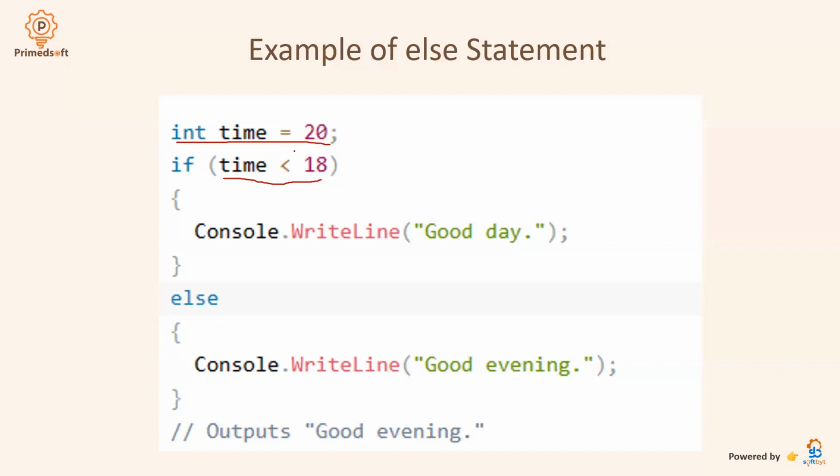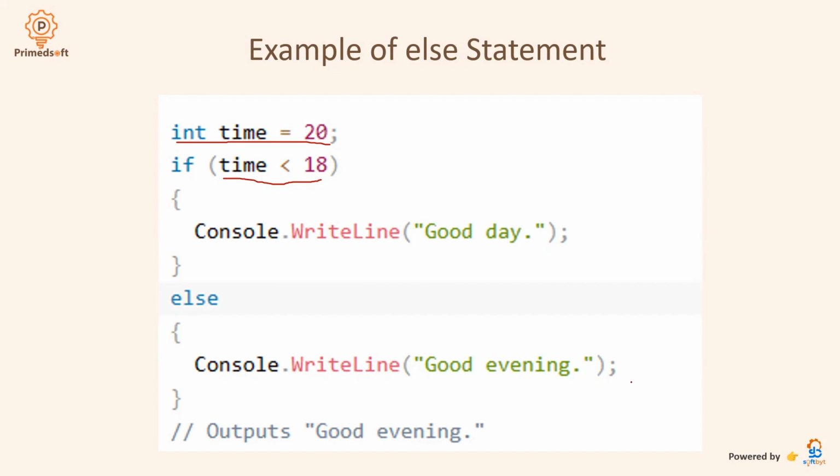If you create another if, the time is just not equal to 21. So if we say if time is greater than 21, console.WriteLine good day, else this. Because time is less than 21, because time is equal to 20, I don't know if you're getting it. That is why it's a conditional statement. You need to think it through very well, right? So are you getting my point?